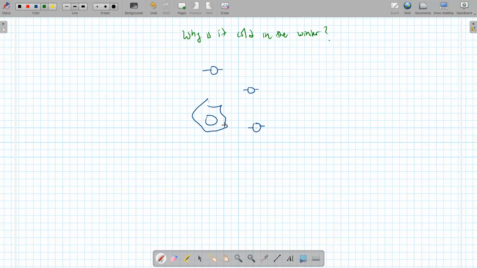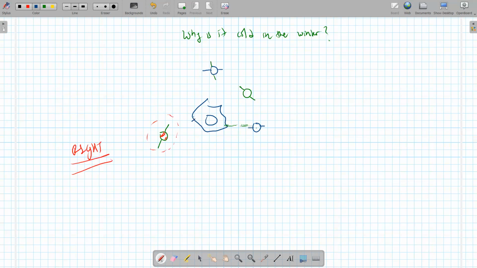Over here, if it's perpendicular, then it's going to look like this. But up there, it's going to look like this. Over here, it's going to look like this. Down here, it's going to look something like this. This is the northern hemisphere, yeah? This is the southern hemisphere. Let's zoom in on this. This is right now, maybe today's weather or something. Let me zoom in on that.